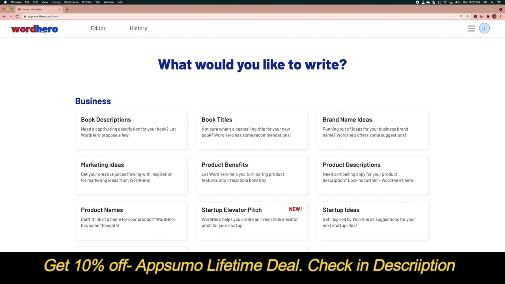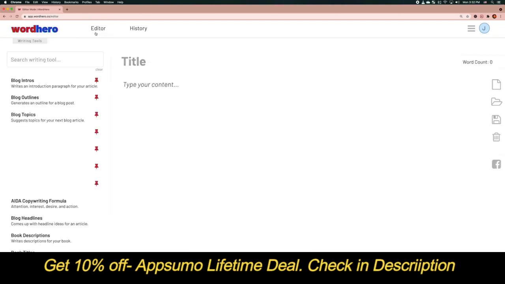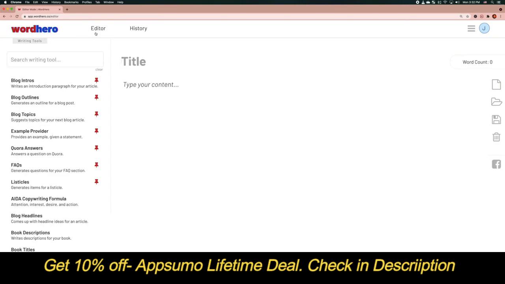Now the second screen that you see is basically what we call the editor mode. So when you click on editor in the top left, this is what you see. The editor mode is usually for people who want to write longer form content, like emails or blog articles or landing page content, and so on. Some people also use the editor mode as a collection of ideas or just a placeholder where they can collect various content that they generated using the AI. So there's really no restriction on what you can use it for.